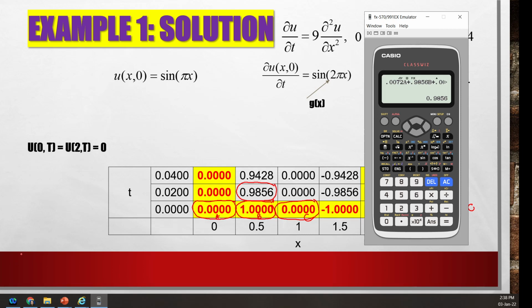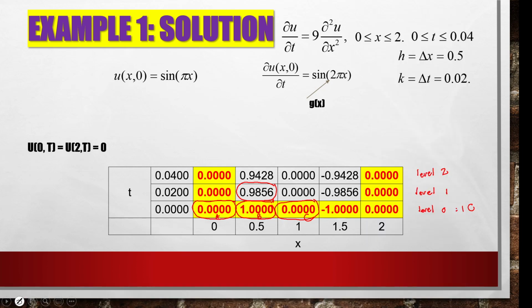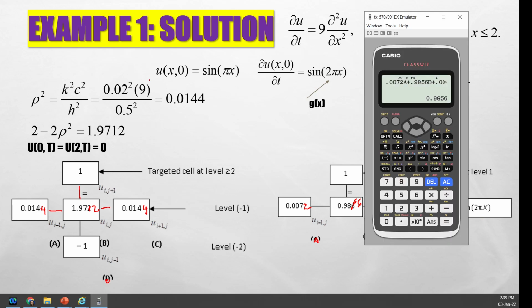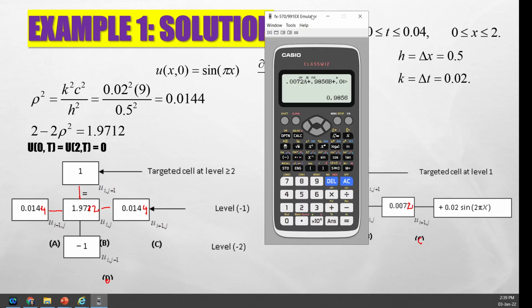Doctor, why does the calculation only add 0.02 sin 2 pi x? Yeah, you are right. But coincidentally, the sin 2 pi x is 0. Suppose we need to add up this term. Yeah, I forgot this term. But luckily this term at x 0.5 is equal to 0. Actually we need to add up this one, you're right, because g(x) is not 0.